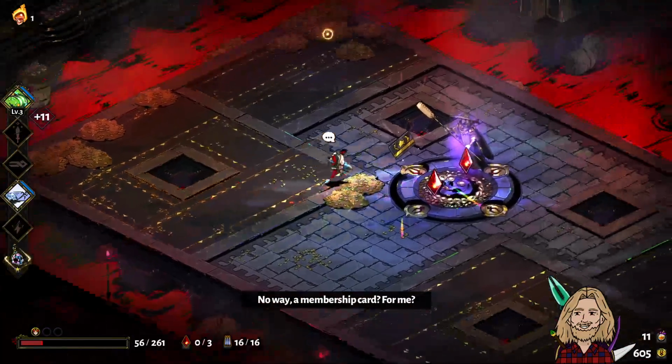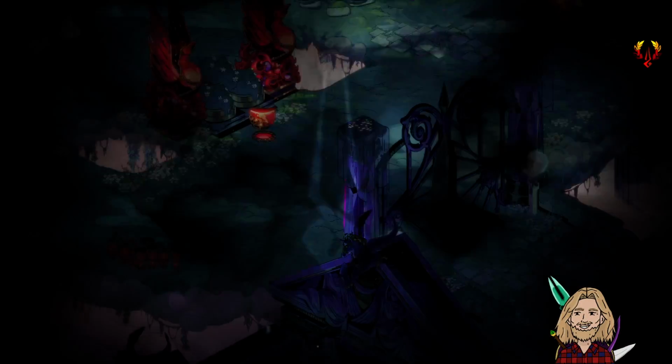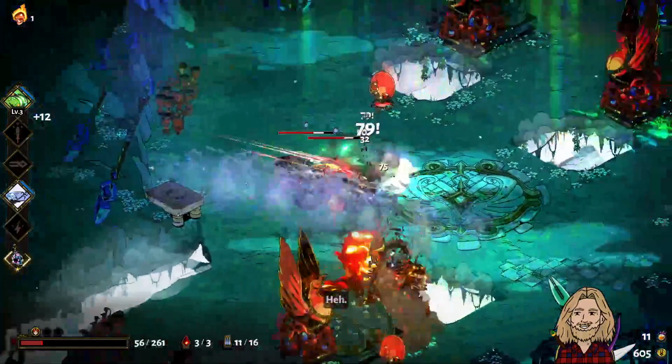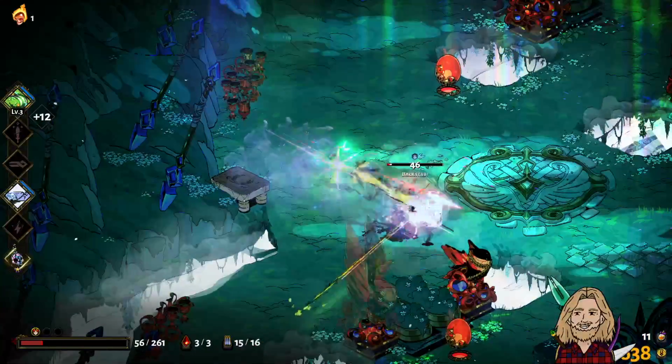Membership card for me. 20% off. Oh, what? Oh no, there was a golden lore spot though. Wait, and then it puts me into... Huh. I'm a little confused.